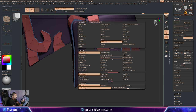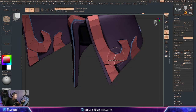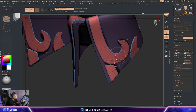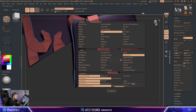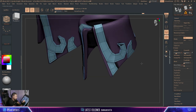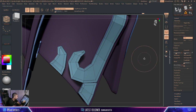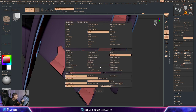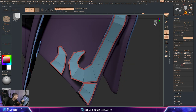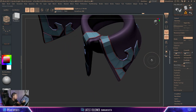So using ZModeler to see if inset is gonna do what I needed to do today. All right. Let's do polygroup all. That's what I was afraid of. Equal density standard, let's see. I can see that seems a lot better than what it was trying to give me.